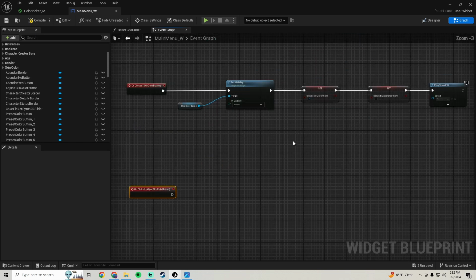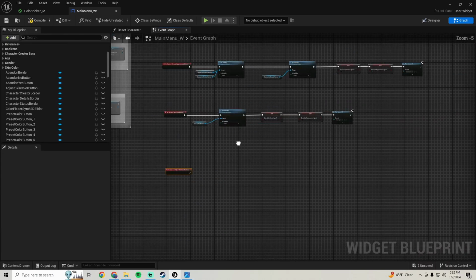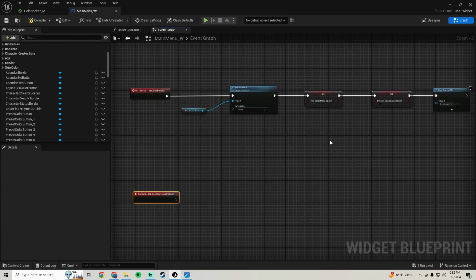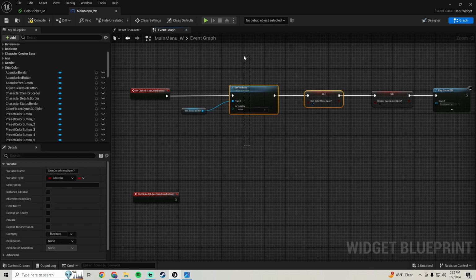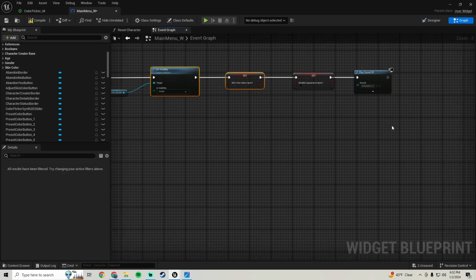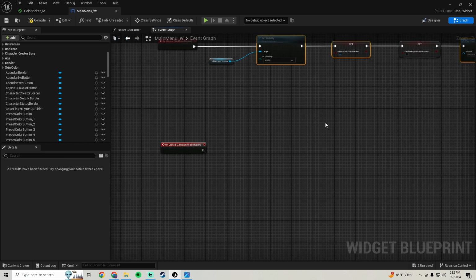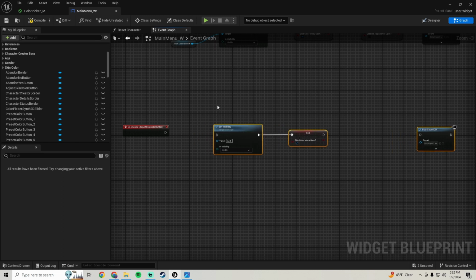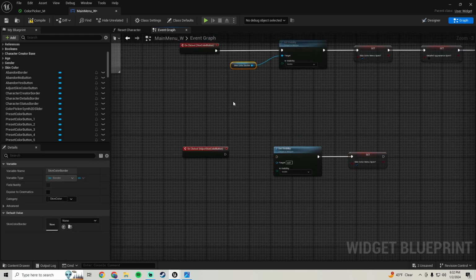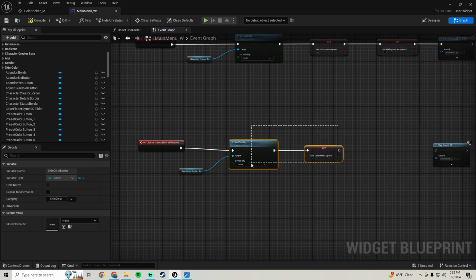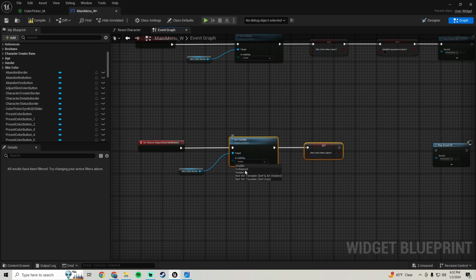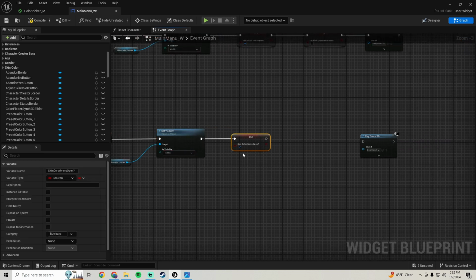And we're going to copy some of this that we got going on right here. So let's copy our set color menu open. Let's copy our set visibility, and let's copy our play sound. So just copy that and paste it. Also grab the skin color border, copy and paste that, because we're going to set that to be hidden. Plug that into the set visibility, plug this into the button. Change this from visible to hidden. Set this boolean to be false.